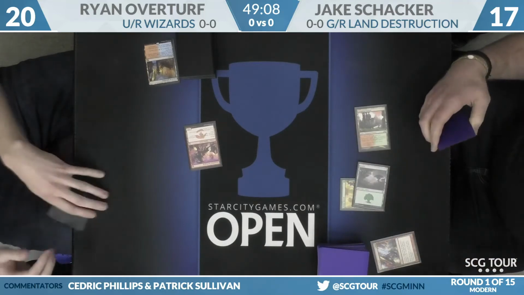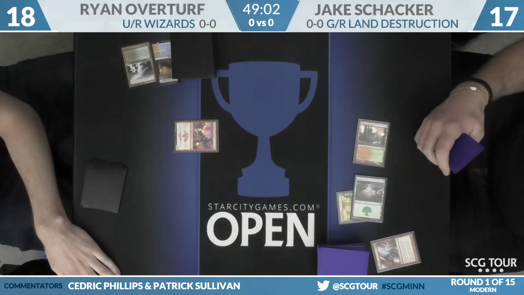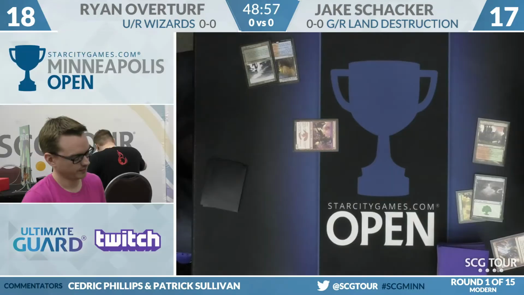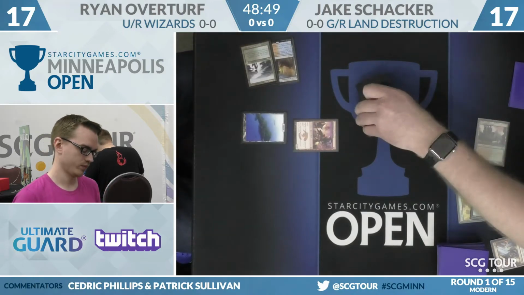Let me check out the action here. Ryan will play a Polluted Delta. He'll sacrifice that, fall down to at least 17, potentially 15 as he digs up a land, though he might be losing this one as well. There's a basic Island. Schacker here with Molten Rain, Blood Moon, and Stone Rain as 4-ofs.